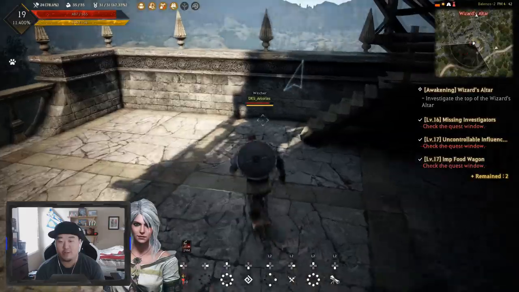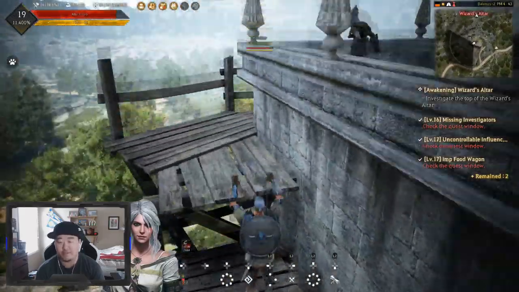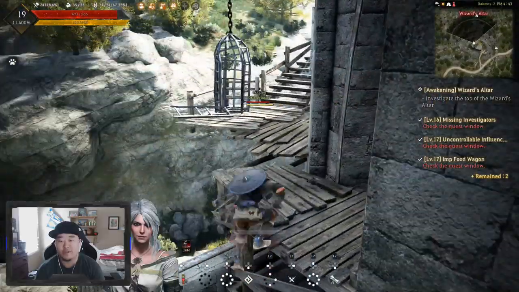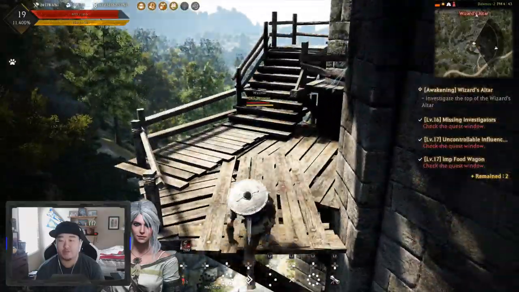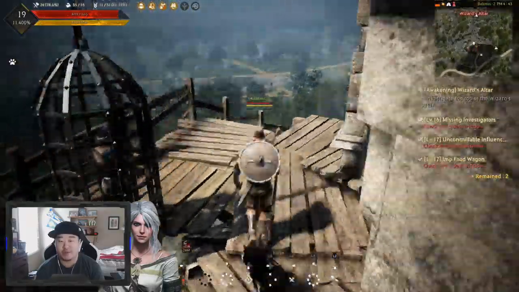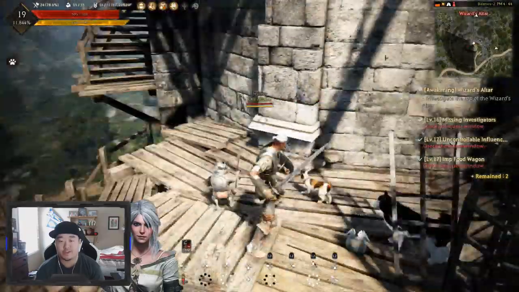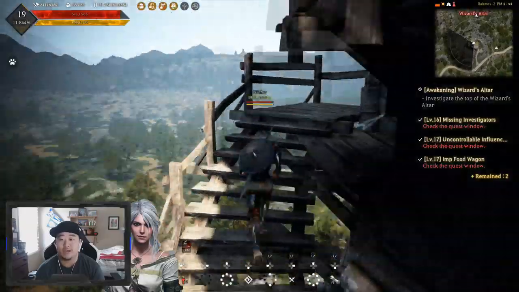Well, now we gotta climb back up to the top, but those are the captured investigators that you can free. You only need to free one, like I said, but if you want to clear all three of them, go for it. Don't think it gives you anything special as a reward, but you can do it. Oh, look, he's back here. Look, there you go. There's one of the ones that you can kill to complete the quest. Okay, so let's continue up to the top.